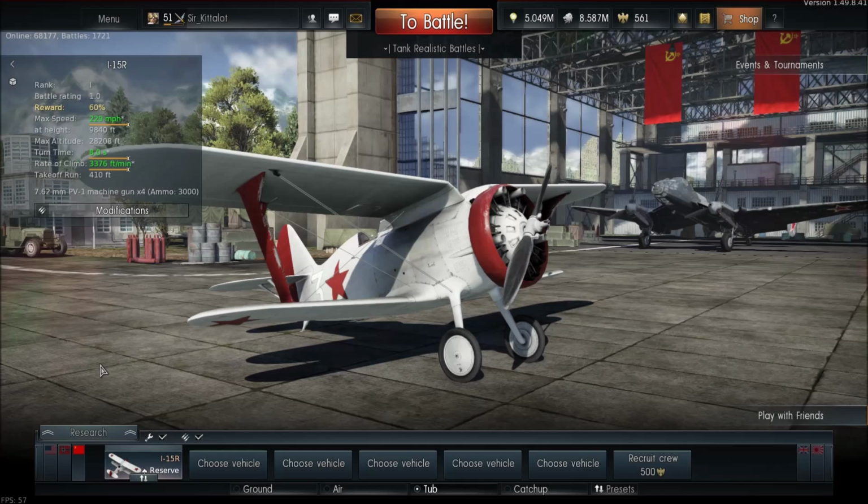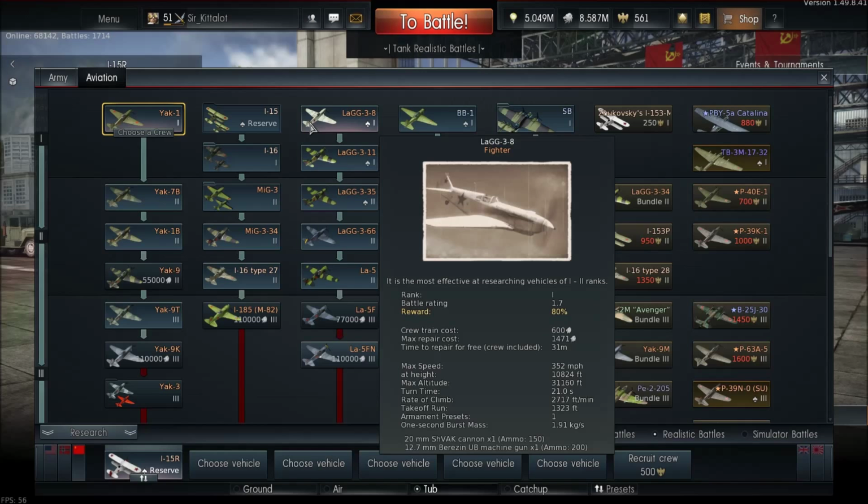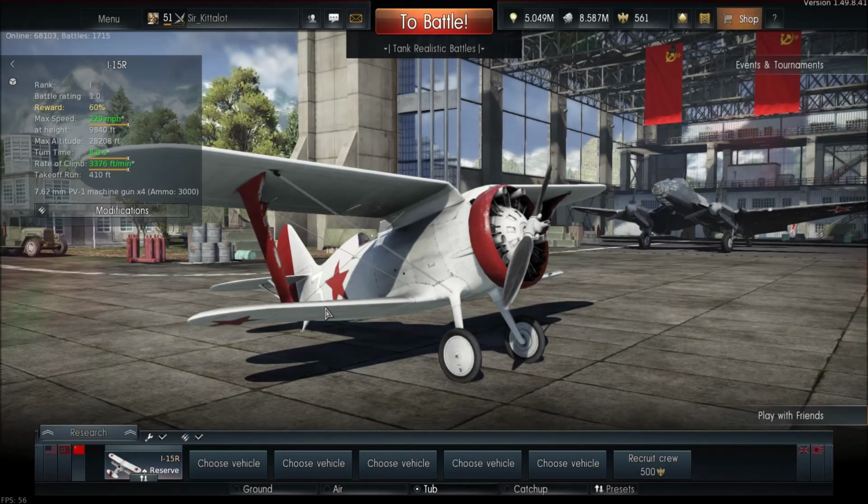The trouble is, aircraft like the I-15R are often accompanied by LaGG-3s, which you get at battle rating 1.3, I do believe. Here it is. Nope, 1.7, so you're alright, but you still find many of them. So while you're swooping and diving on the I-15s, oh no, there's a LaGG. It's blown me apart with its cannon. But there you go. Shall we take this out for a spin? I don't see why not.